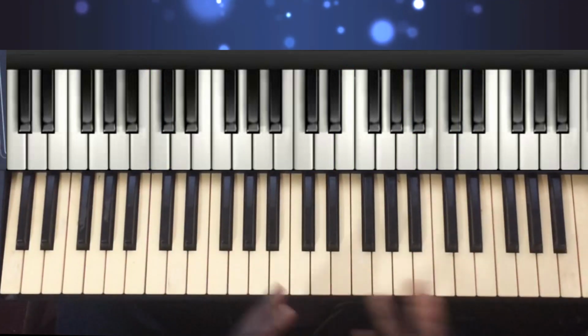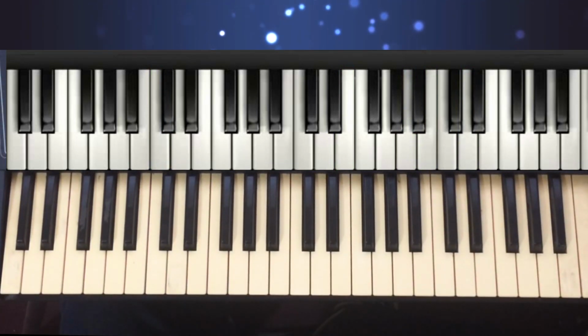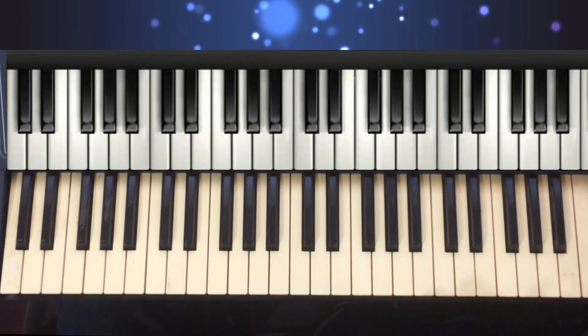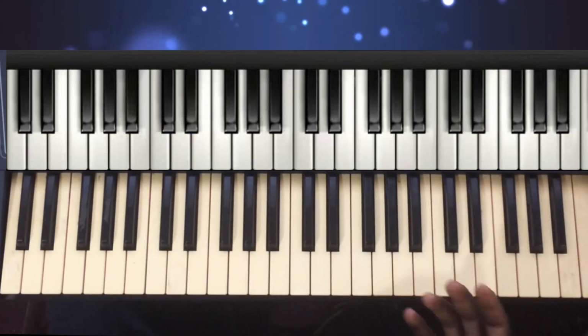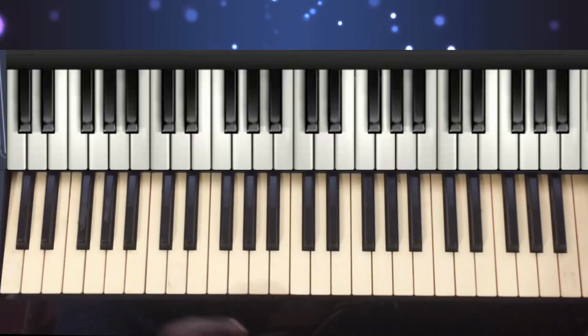I'll be talking about the 2-5-1 progression in subsequent tutorials to come. We're going to cover all the keys with the 2-5-1. We have 4 forms of the 2-5-1. The first one is what you use. I'm going to show you how to construct it in all the other keys.